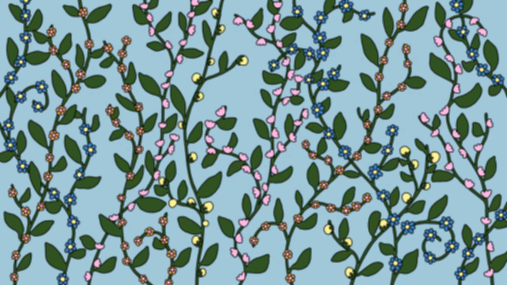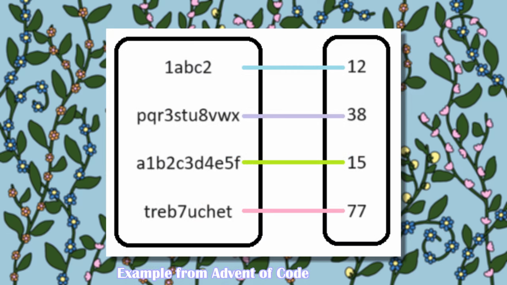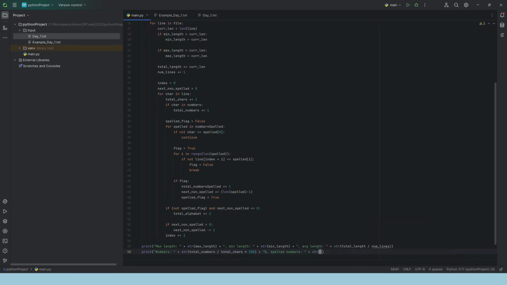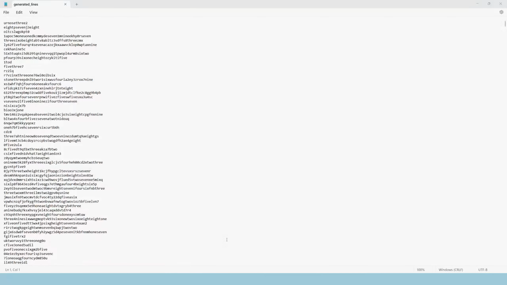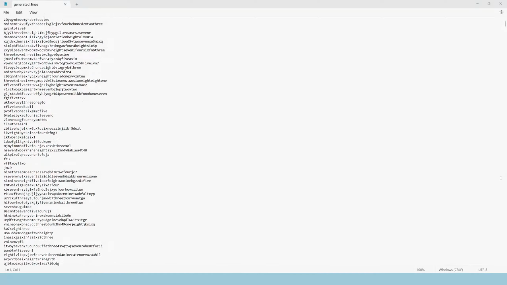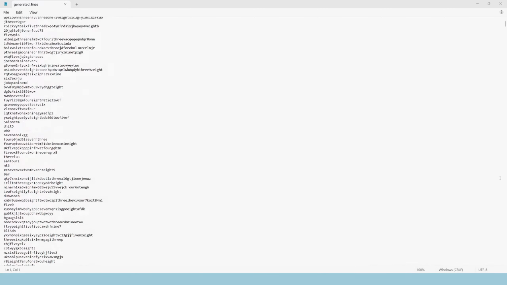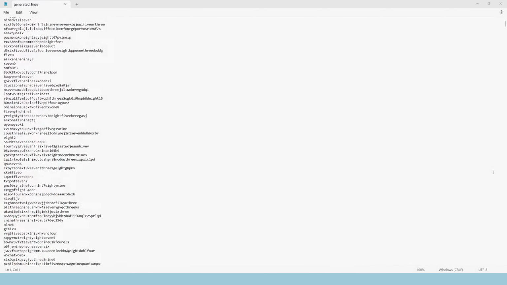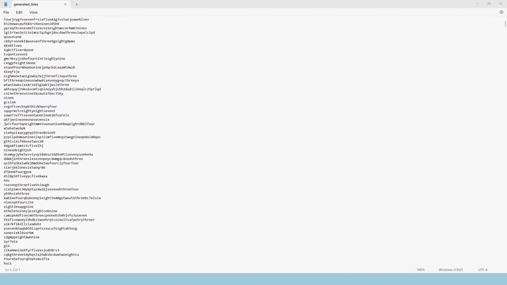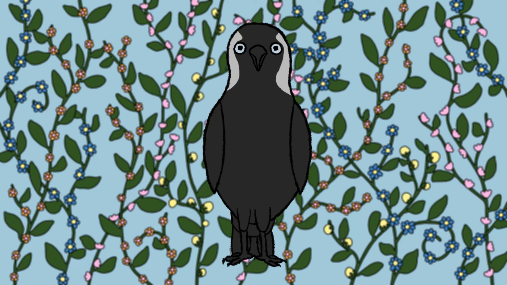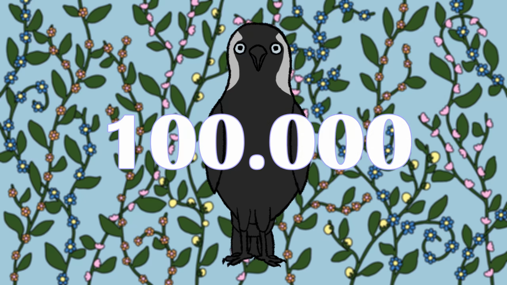We are going to train all of the different AIs in a supervised way. This means that we need example data and labels that belong to that data. After some quick off-screen data science, I have created a file with input that is very similar to the actual input. I have also used my own implementation to generate the labels that correspond to the generated input. We need to create this extra input for training purposes. If we only train the AI on the actual input, we don't have enough data, and it would be cheating because the AIs would have already seen the input data. The generated lines file consists of 100,000 lines.